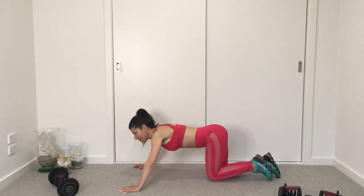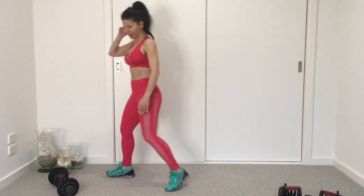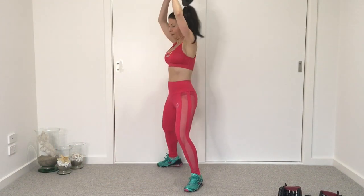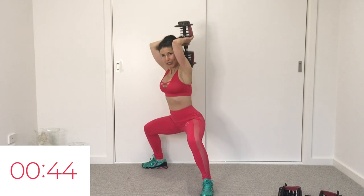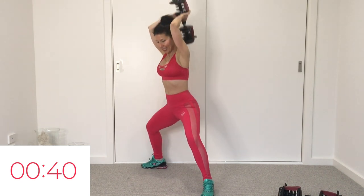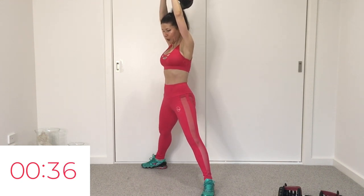All right, enough of those. Let's come back up. Whew. Grab one dumbbell only. Use your legs to pick up that dumbbell. Overhead tricep extensions, pliés. Tricep extensions. So bend your elbows, extend. Inhale, exhale. Get low in those legs.